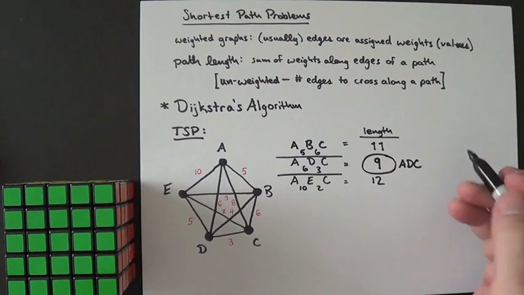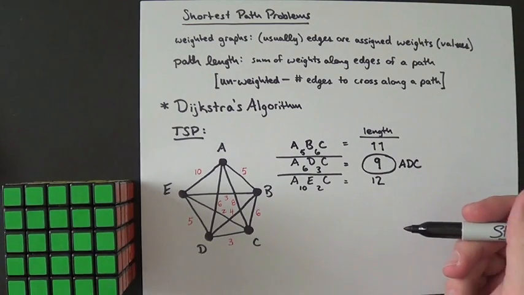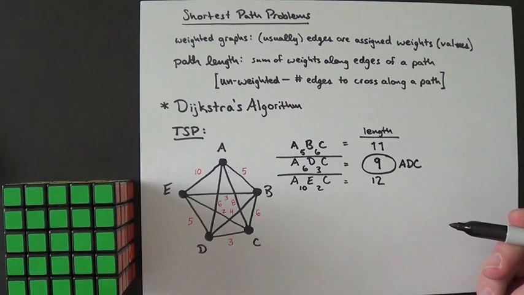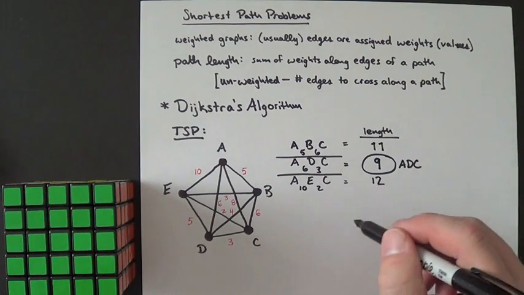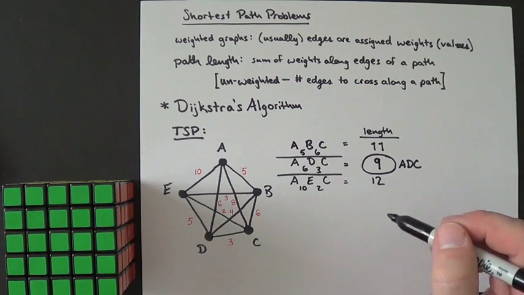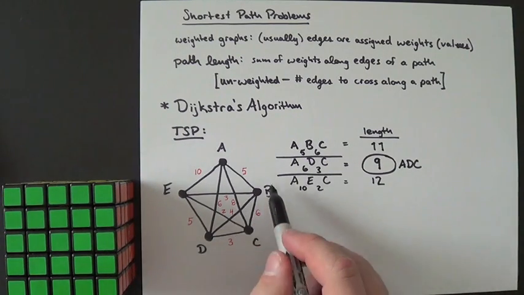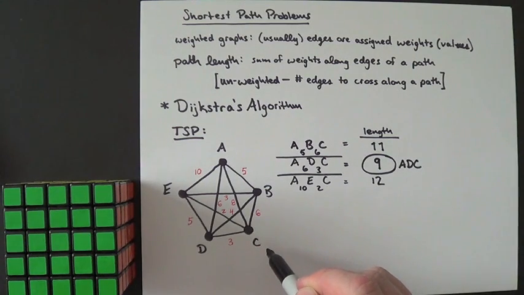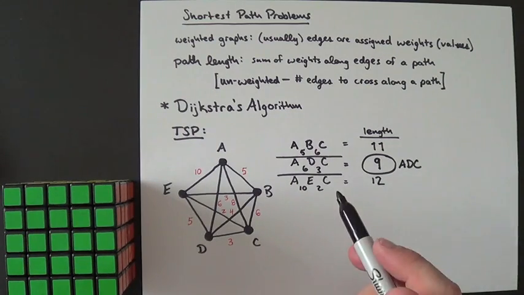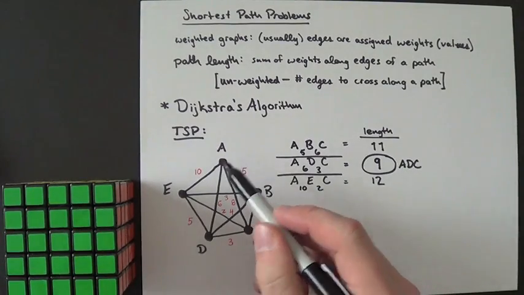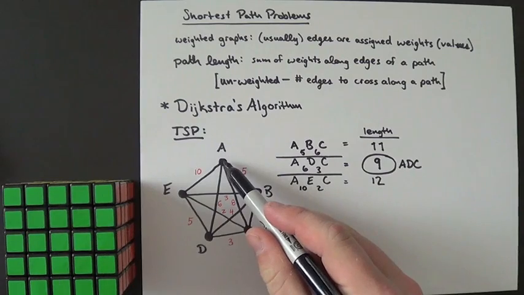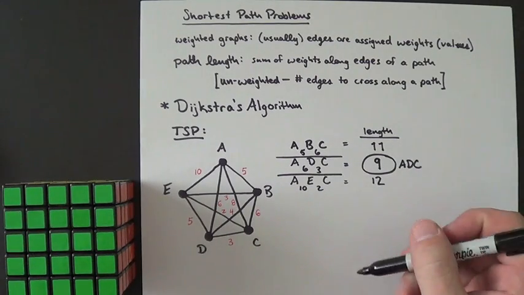Okay. Now, this gives you an idea too for why traveling salesman problems or these shortest path problems can be long and tedious, is because the only way to determine exactly which path is the best is by writing them all out. So if we have a complete graph, in this case with 5 vertices, we can find so many different Hamiltonian circuits, say starting at A and ending at A, that we could actually write it out. It's just going to take a while.